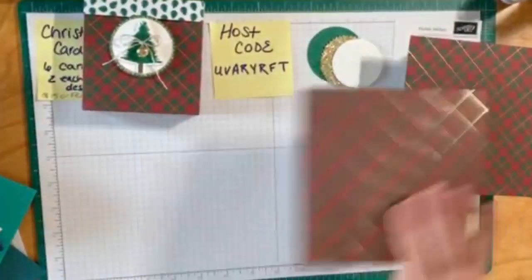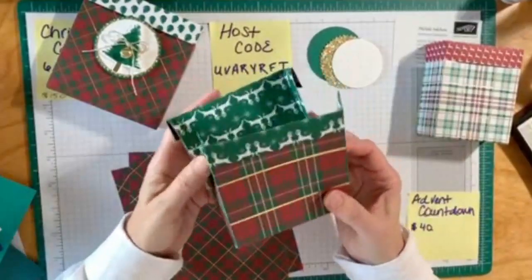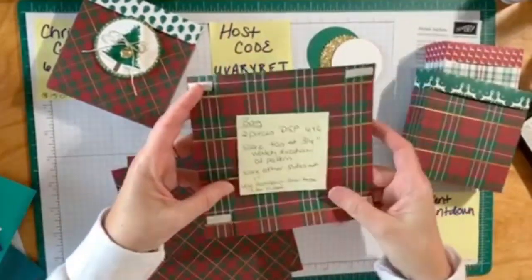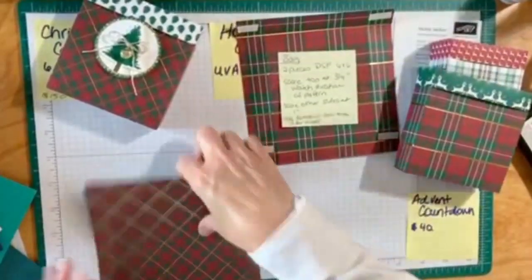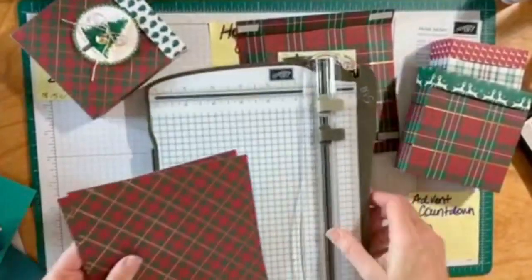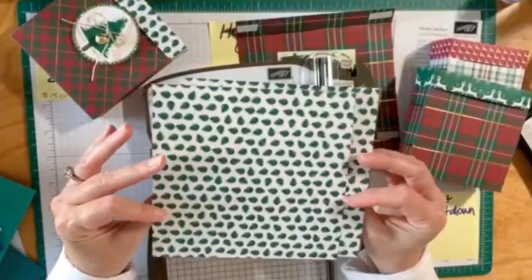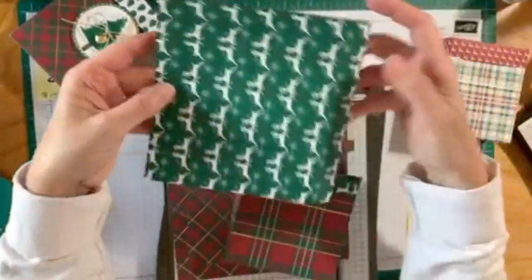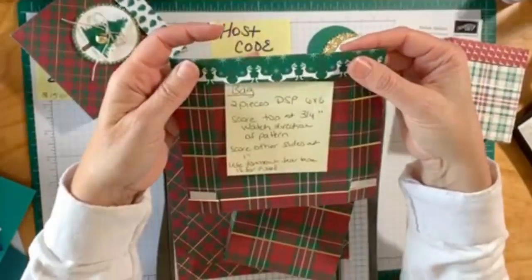So this is unbelievably easy, and I have a partial one over here to kind of show you how it goes together. So we're going to start with 2 pieces, right? And then we're going to score the top at 3/4. Now, this flap is going to fold over, so you need to be aware of your directions, okay? These pine cones don't seem to really have a direction, but the deer most definitely did. So I was sure that I scored from the bottom so that when I folded over, my deer would be right side up.